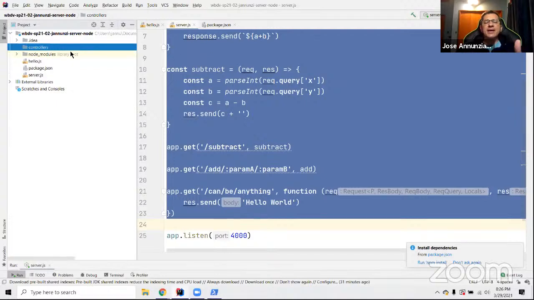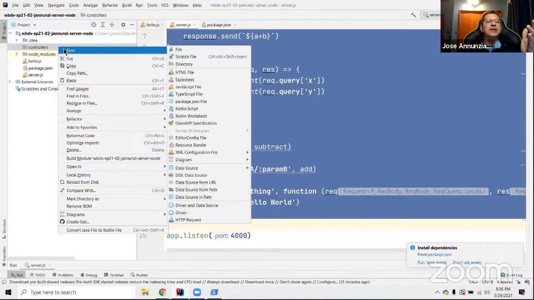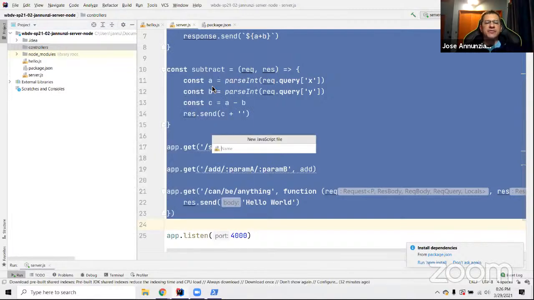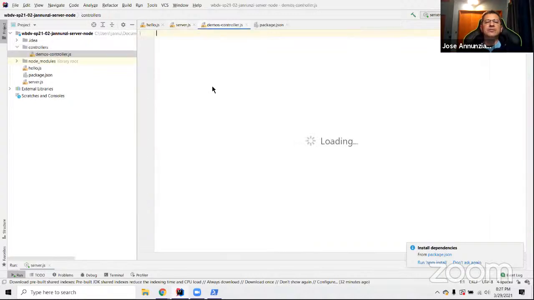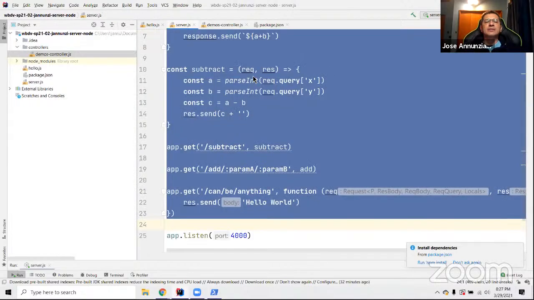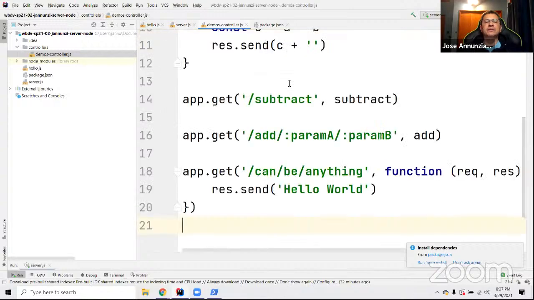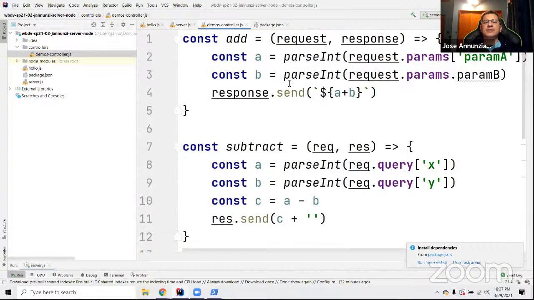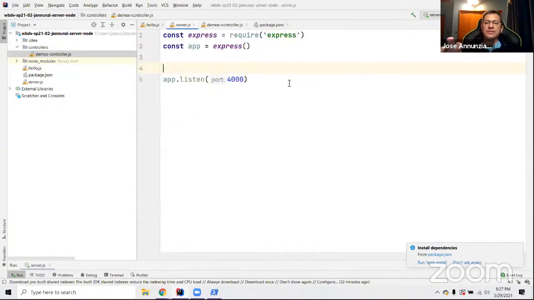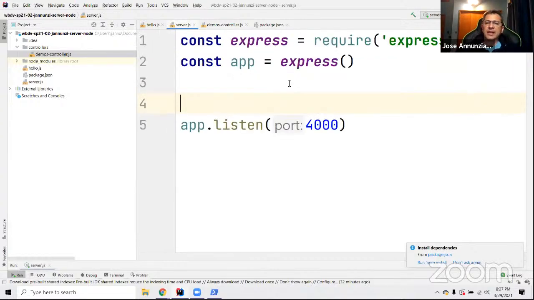These are just some demos, some demonstration. So let's create a JavaScript file called demos controller. We're going to cut all that content and move it over to here. Now these two need to talk to one another, so we need to collaborate.